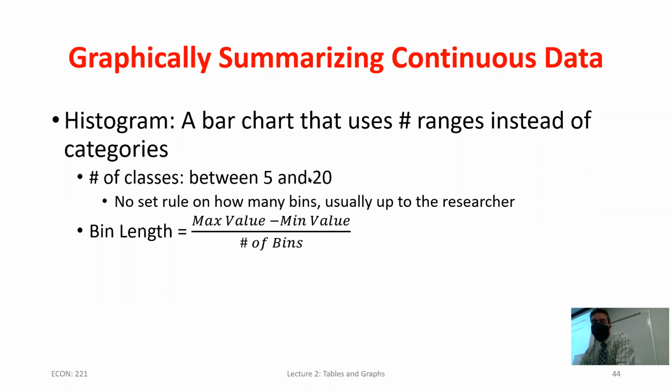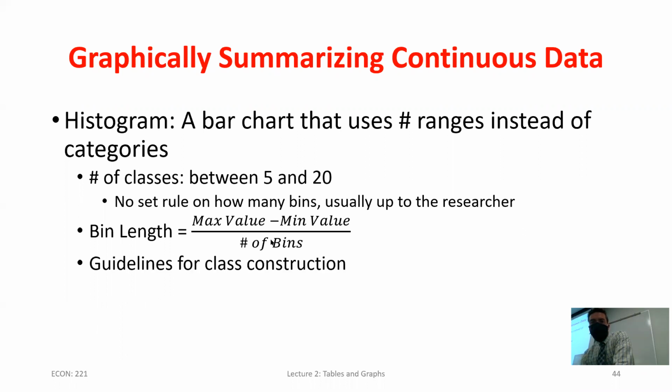So this is usually a good place to start, but notice, even with the income example, if I try to use this, it's going to be Jeff Bezos minus 0 divided by 20, which is still some crazy large category, and almost everyone's going to be in that first category, 0 to whatever. So you have to use some common sense when you're doing this. In any homework assignment or Excel example I give you, I'll tell you what that length should be just to make it easy. But this is usually an equation that gives us a pretty good place to start, especially if we don't have a really wide range of data like we do with income.